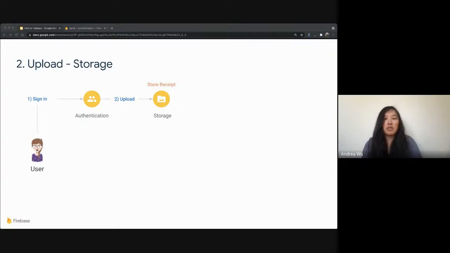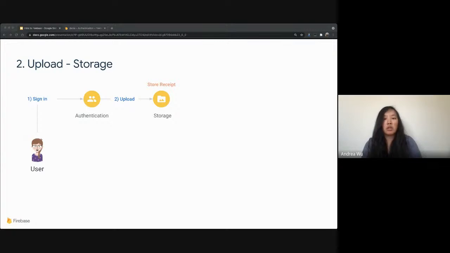Let's say we have a screen to allow the user to upload the receipt, either by taking a photo of it or by choosing a file that already exists. Once they do that and upload it, we should store these somewhere. What do we need from our storage system? Well, we like it to be fast for uploading and viewing receipts from anywhere. We want it to work well even with spotty internet connections.